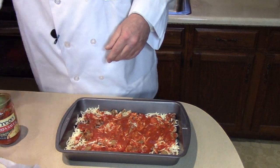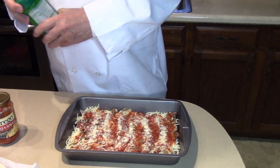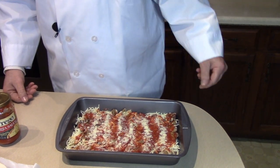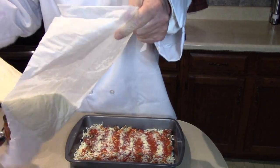I'm going to put some of this. Remember? Yeah, you could put anything else on there. Oregano. What do you like? Onions. Onion powder. Sriracha. Oh, you hear my stomach growl? Hey, where's my stomach?